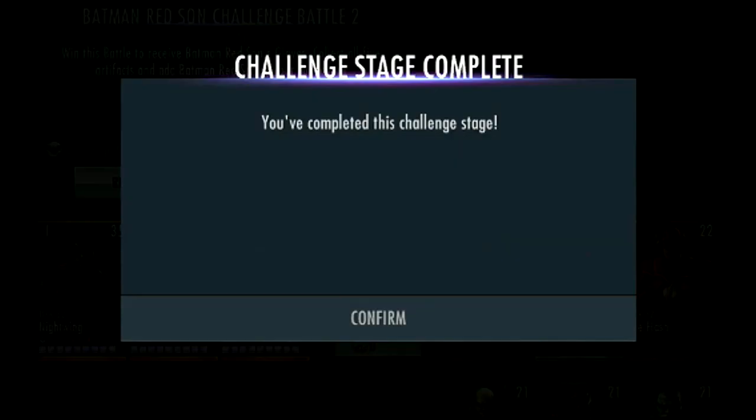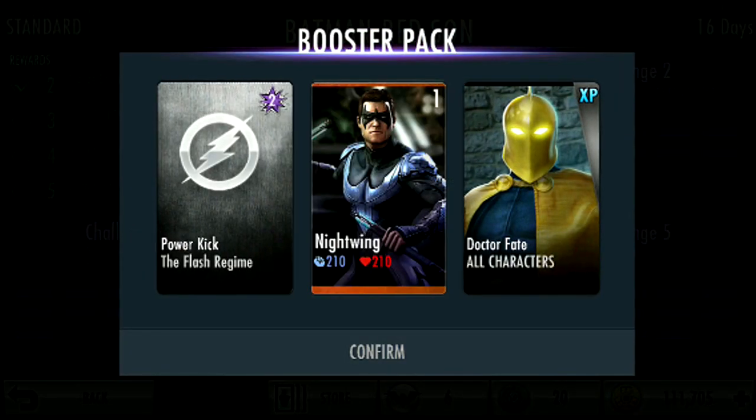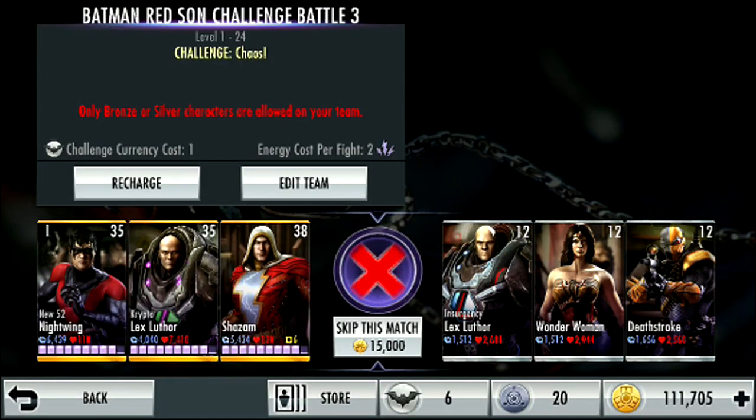But now we get our bronze booster back. Who do I think I'm going to get? I reckon we are going to get Cyborg. How about Cyborg? Let's see. Oh, Nightwing. Okay, so I can probably sell that, actually, because I already have him Elite 7, so I can sell that. Now let's get on to our next battle, Challenge 3.